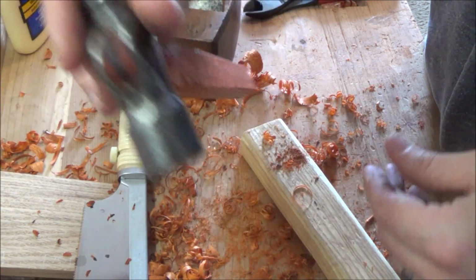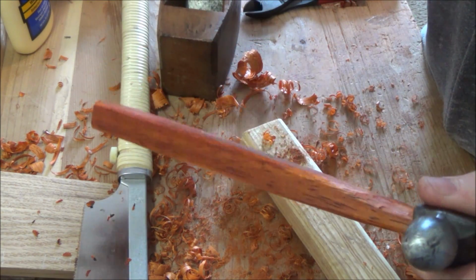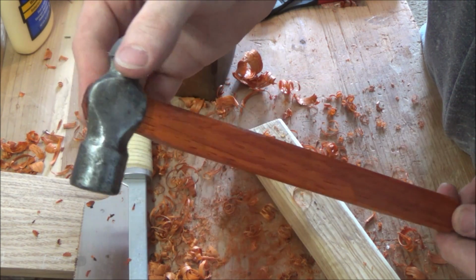So like I said before, this is just a super easy way to make a hammer handle. There's no right or wrong way to do it. There are ways that work a little better though. Hopefully you learned something through this. I know that I'm going to enjoy using this little guy.